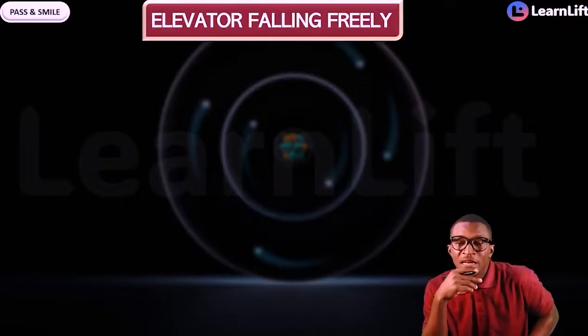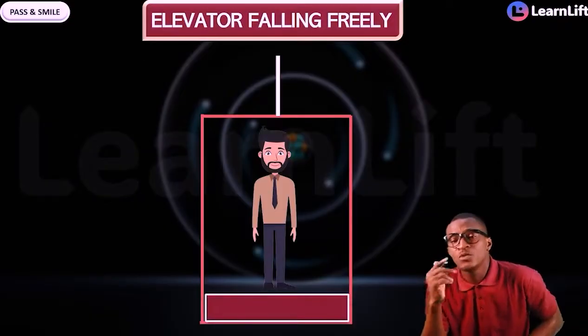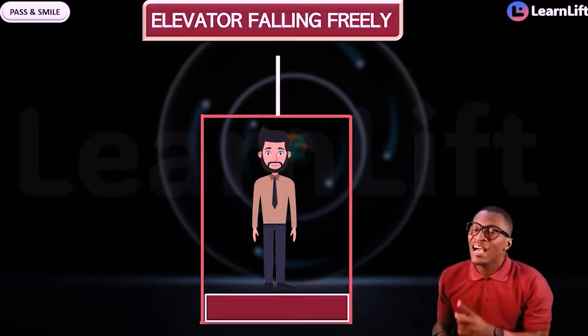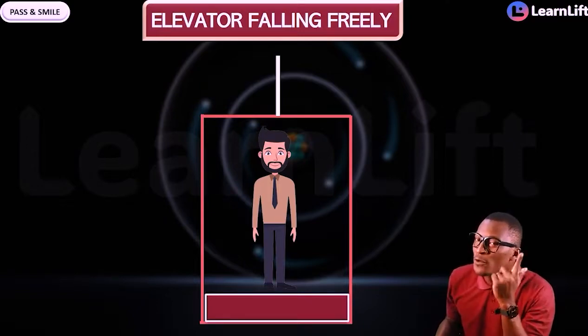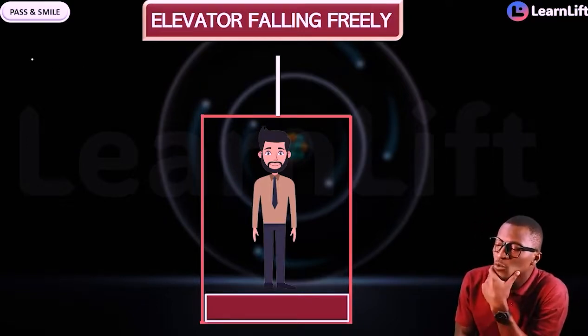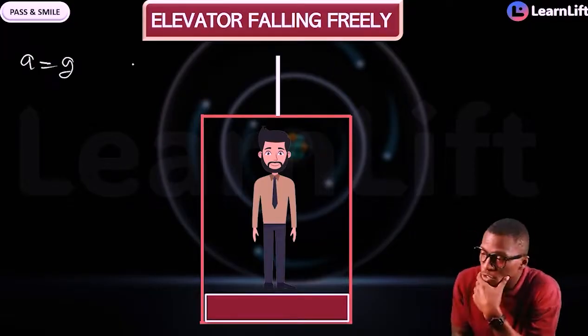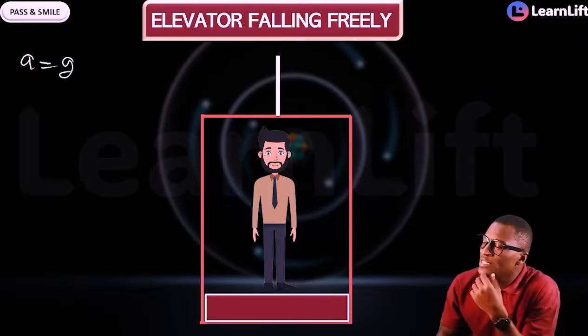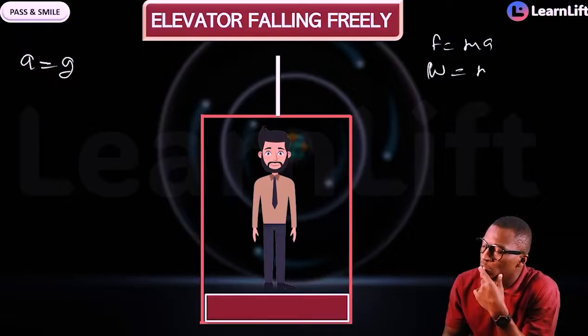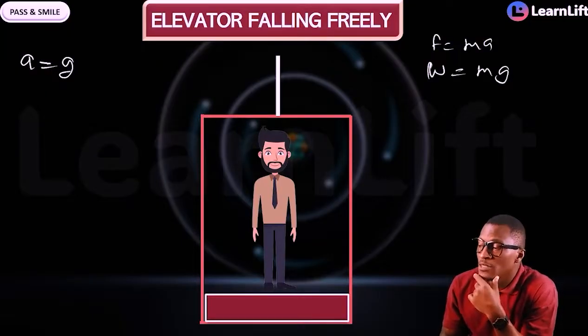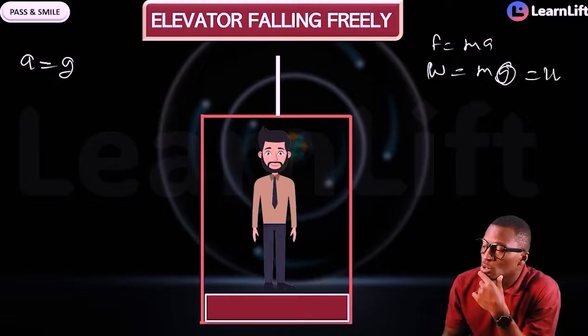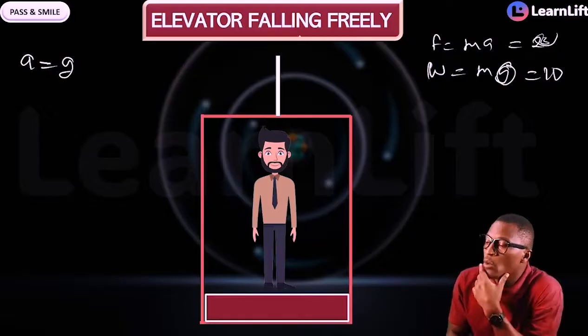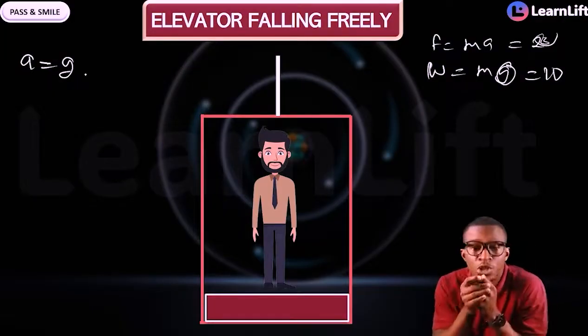Now the last one is the elevator. Let's say the rope cuts. If the rope cuts, what happens? The man will be falling freely. And if the man is falling freely, what should come to your mind? Free fall. We've talked about free fall. In free fall, we said acceleration is equal to acceleration due to gravity. Now, hope you know that F is equal to ma and weight is equal to mg, there is a difference between these. In weight, acceleration is constant, which is equal to 10. But acceleration can vary. It can be 2, it can be 3, it can be anything. But when the object is in free fall, a will be equal to g.